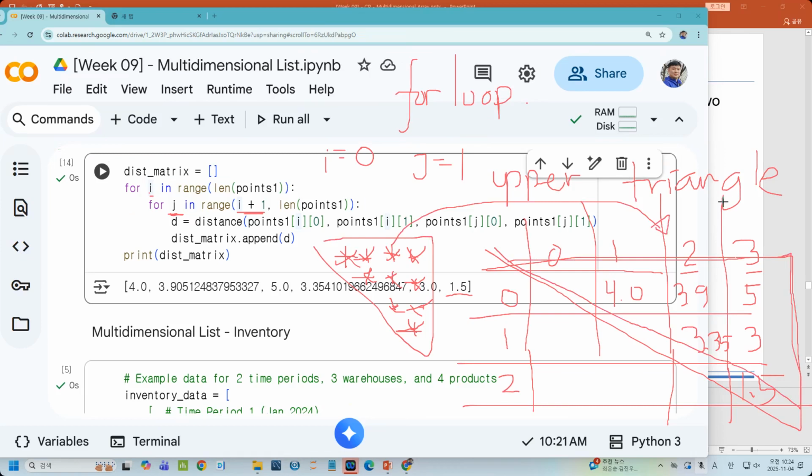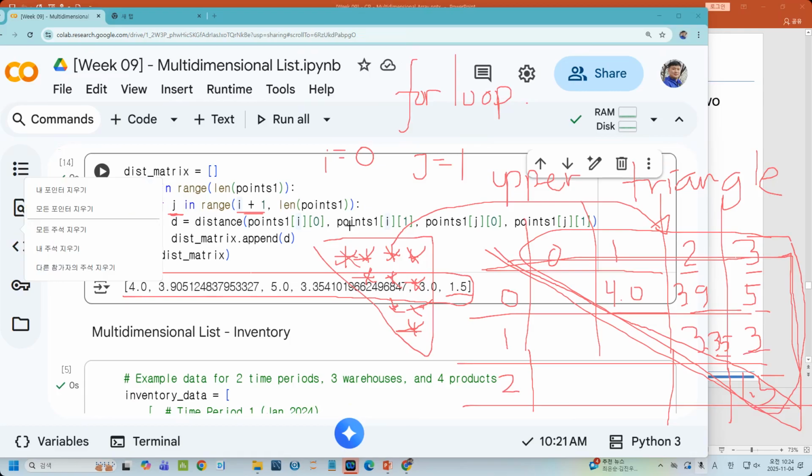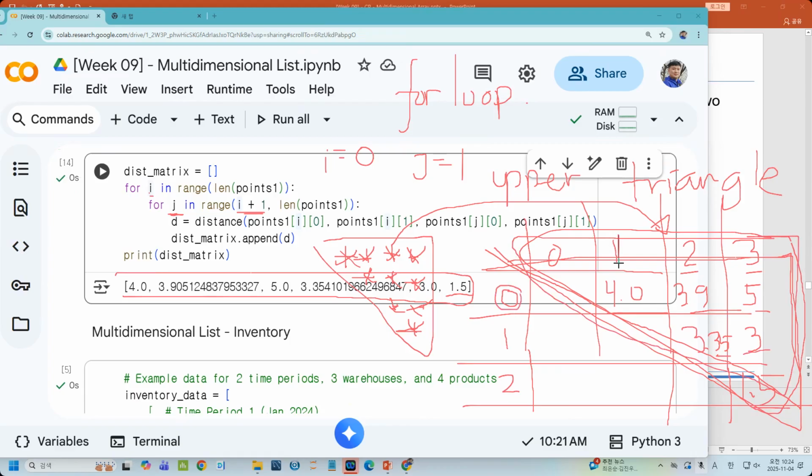Then how to print this one? You already have this value. Now we are going to make only in this side. Okay, then let's see. If we have this value, it means we can also see the opposite one. For example, the distance between 0 and 1 will be equal to the distance between 1 and 0.